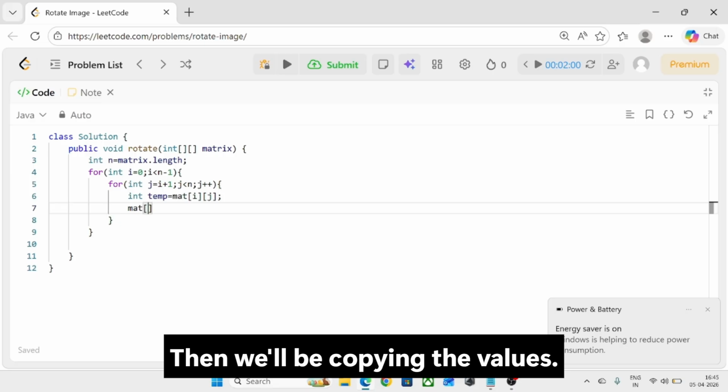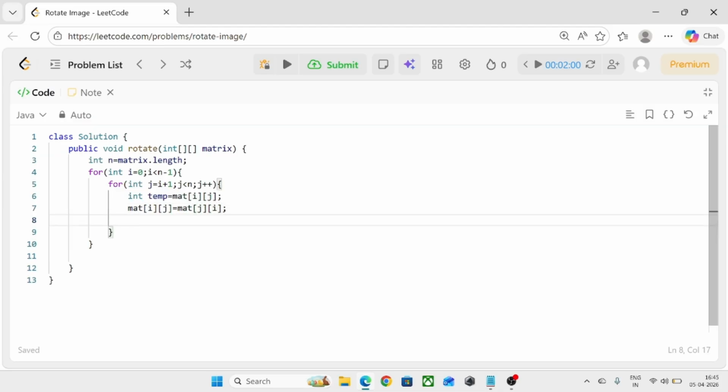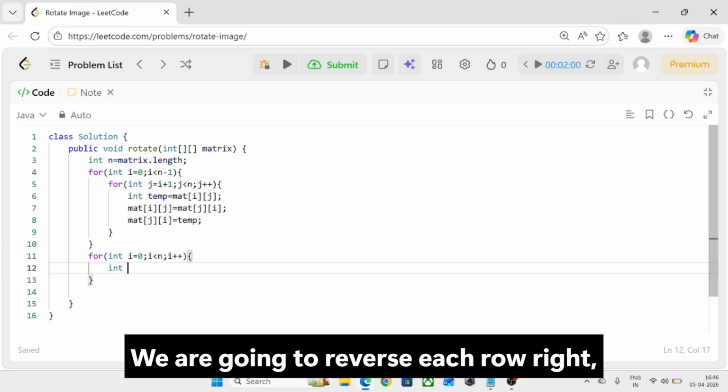Then we'll be copying the values. Then we are going to reverse each row, right?